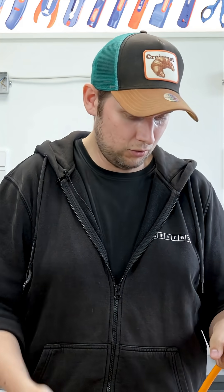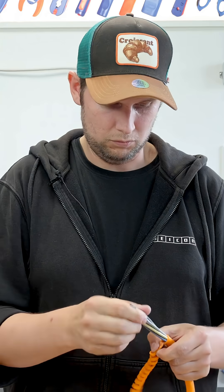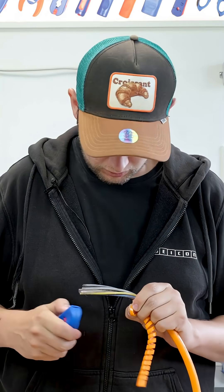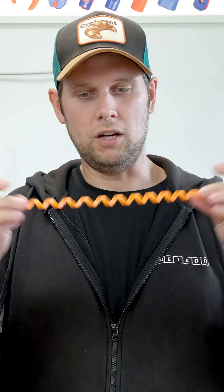Now you can see the inner wires are slowly starting to show through so I can't go any deeper. There's a small hook blade here at the end which I'll use to make a small initial cut. And as you can see I can now just peel it right off. If I decide that's enough I just take the hook blade again and cut it off. And I've stripped the cable — the inner wires aren't damaged. And now I have this nice spiral.